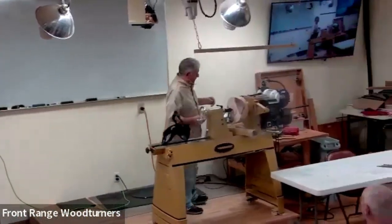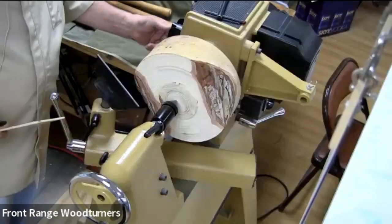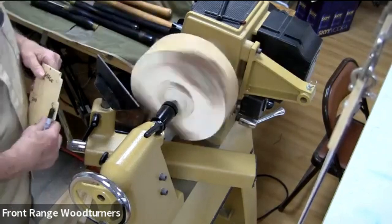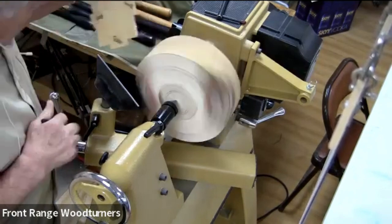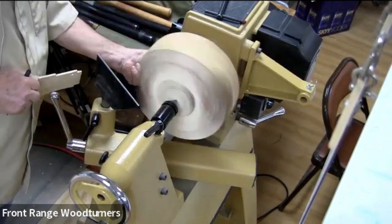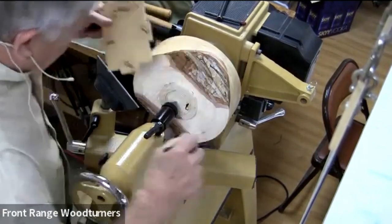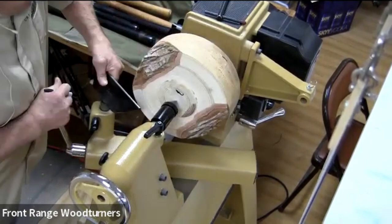So for the medium one, see if we can make this go round. Bear with me. Okay, we're gonna make it right, but for this tenon. So what I want to do is just kind of mark that. There's my protection. I feel protected.